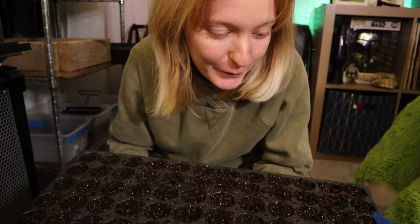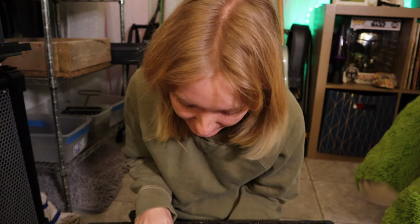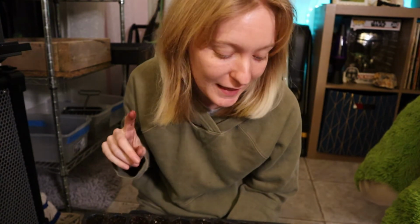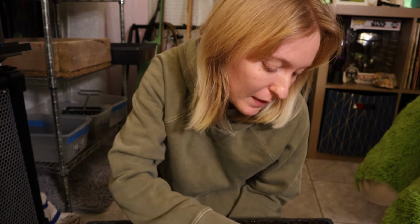Now, we just wait, which is the hardest part. I didn't get all the ones planted today that I wanted to. I am getting the seed order in the mail this week, and then I will finish planting the rest of the peppers when they get here.